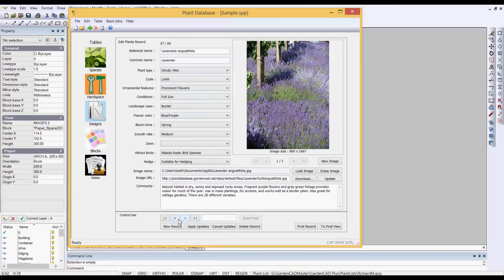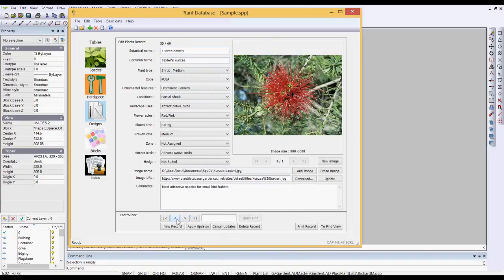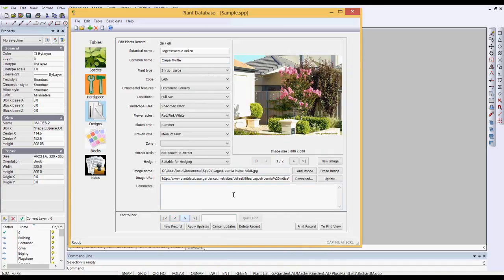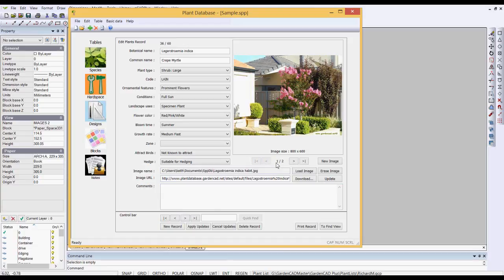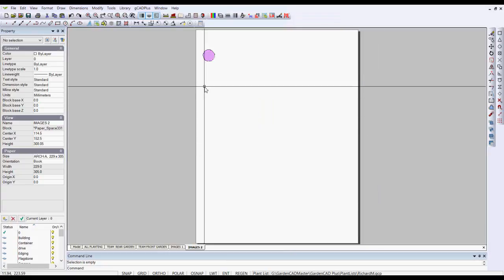Remember, that's the one where you can just scroll through an alphabetical list of species, and then you can scroll through images so we can get a close-up of the crepe myrtle and a habit of the crepe myrtle. So the image itself, there's a URL to a website, but importantly I've stored the image, and the path to that image I can just highlight and copy and go back into gCADPlus.